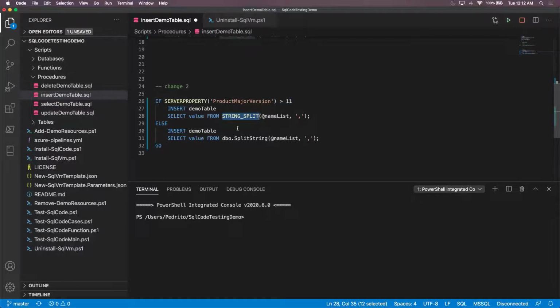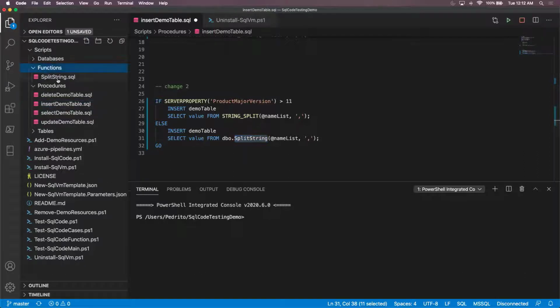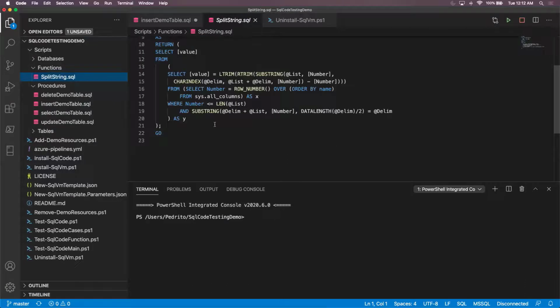And if it's not, so if it's 2012 or 2014, it's going to use a custom function, which is over here. It's only using T-SQL commands to parse the comma from the list instead of using the native function that is only available on 2016 and above.